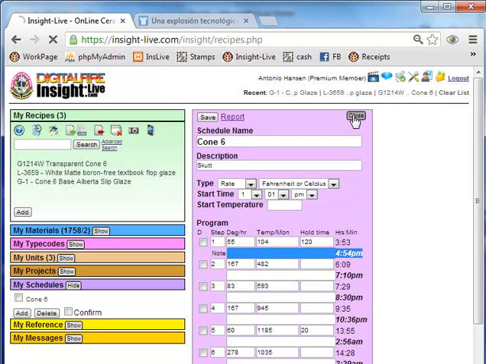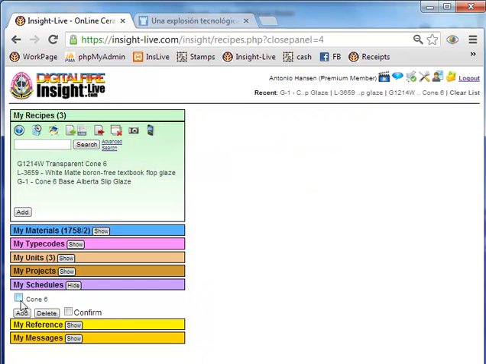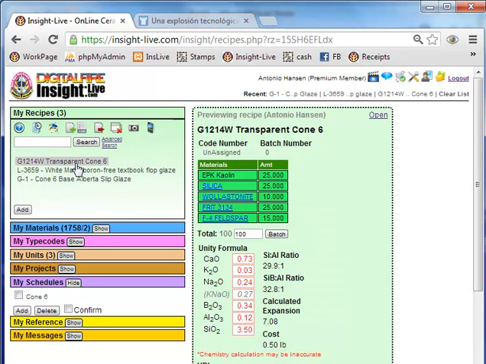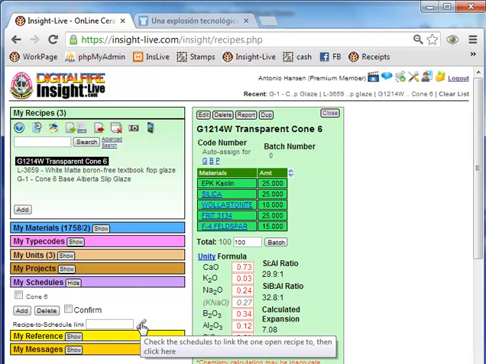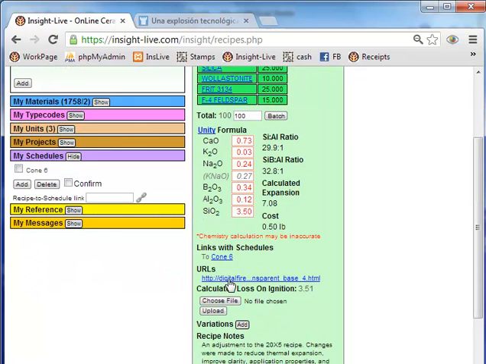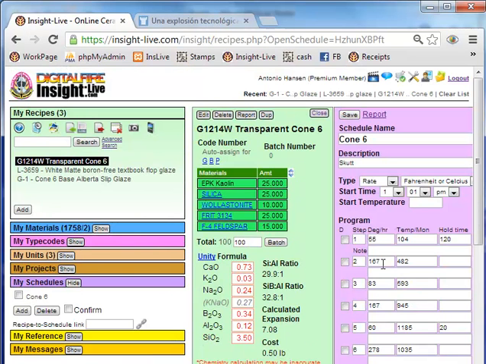So the schedule doesn't need to be open to link it. I just need to be able to see it here. So I'll open a recipe, and I just need to click open, and then here I'll click the firing schedule that I want to link, and I could put a 1 or 2 word note in there, but I won't do that, and then I'll just click link, and there you can see it's linked. So if I click on that, now the firing schedule is going to show side by side by the recipe.